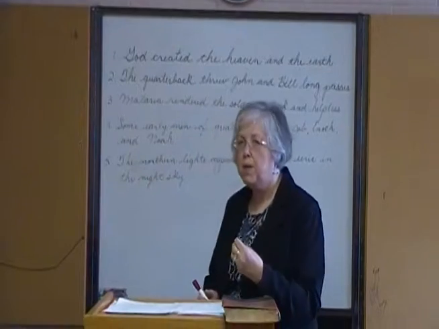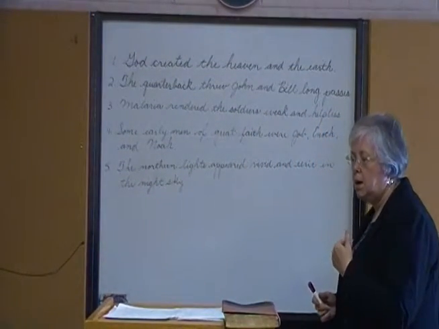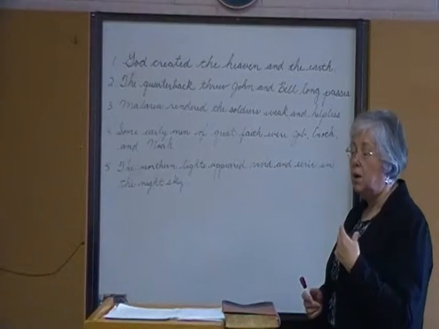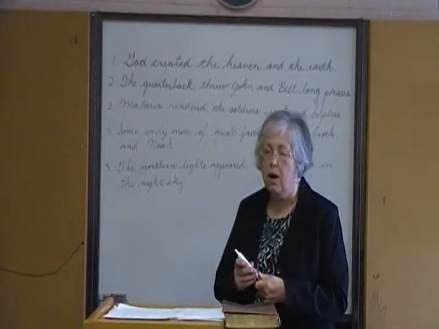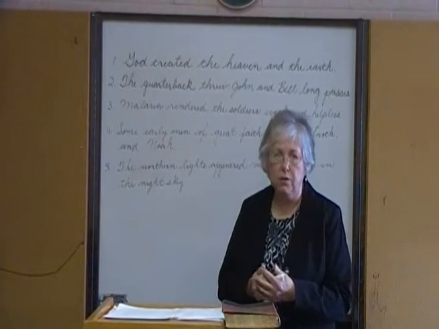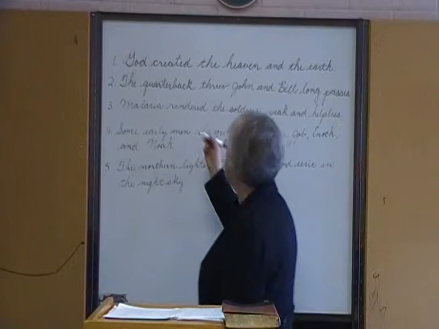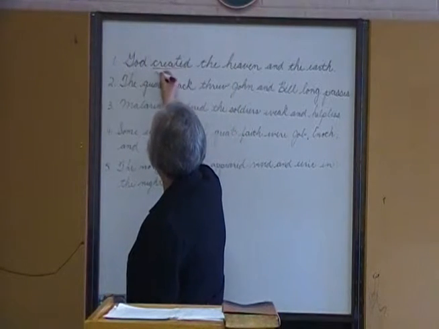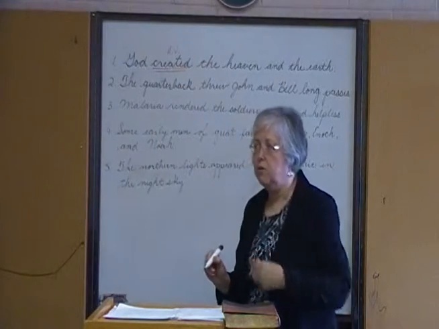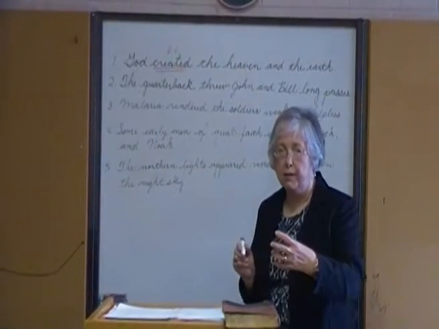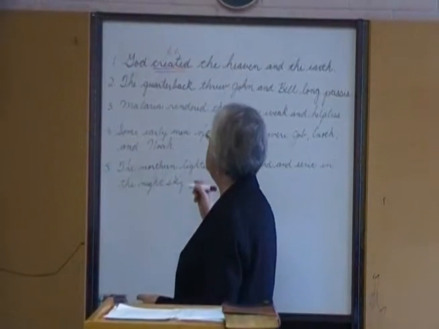Let's look at some compound parts for subject complements and direct objects, indirect objects, and objective complements. Remember, whatever the sentence is, always find the verb and its subject first. God created the heaven and the earth. Created is the action verb, and I'm going to label it as an action verb just to help you remember the 2 different kinds of verbs and the kinds of complements that follow the 2 kinds of verbs.